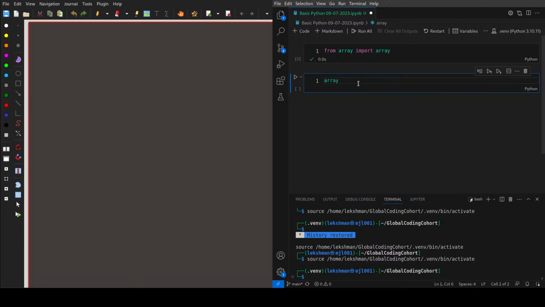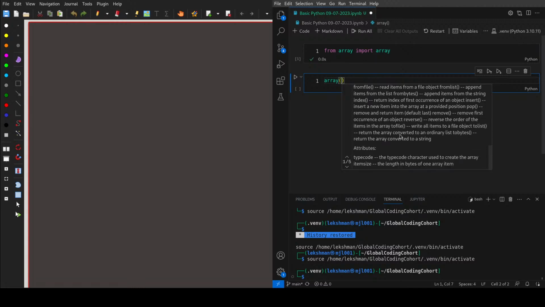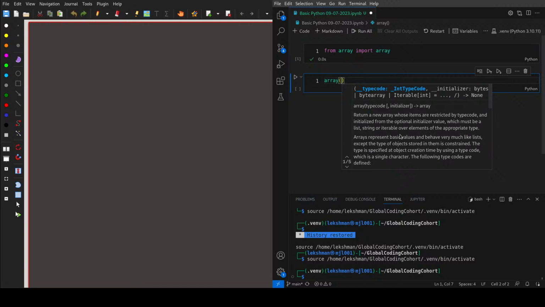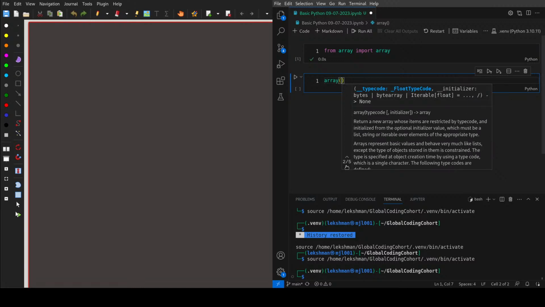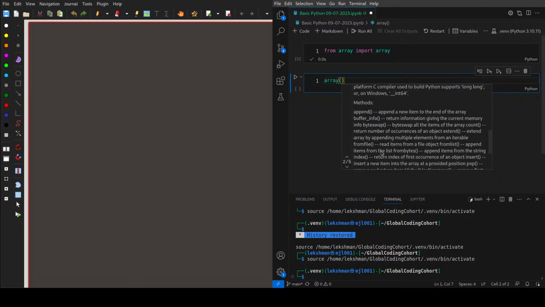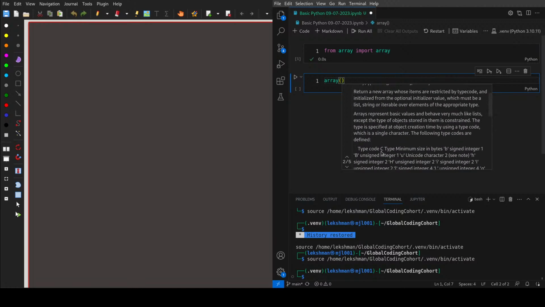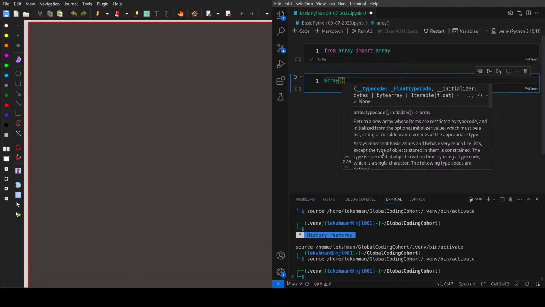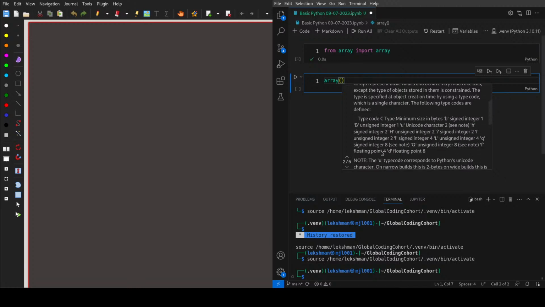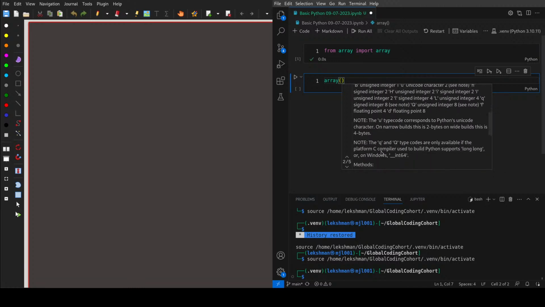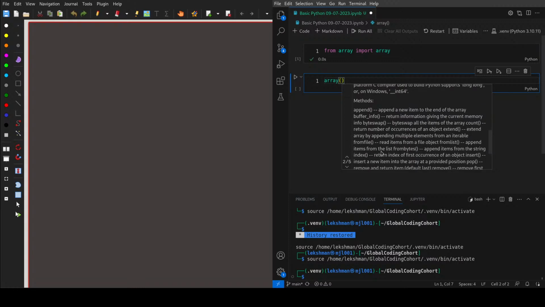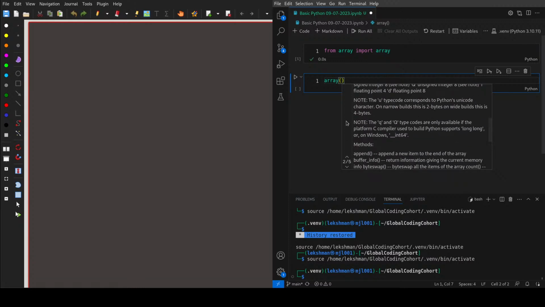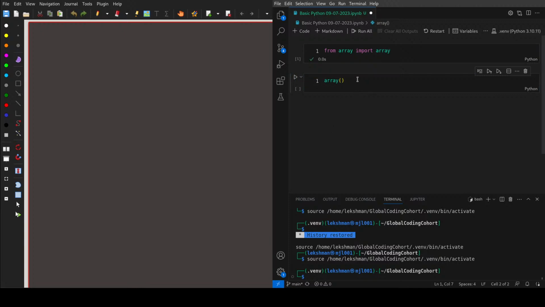But here too, it is not in a very viewable, readable format. So I will show you another way.